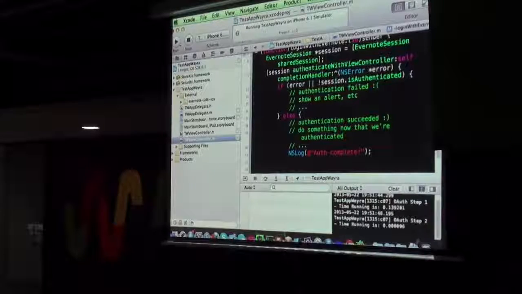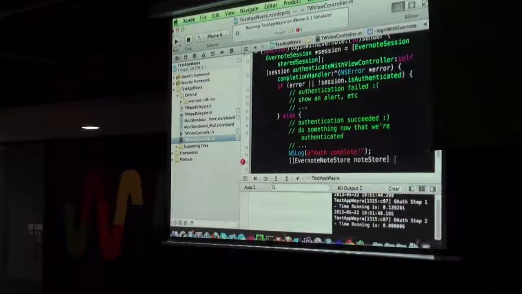So I'll just show you how to make API calls now. Again, from my first talk, we get the Note Store. Note Store is the thing you use to call all the Note APIs, and you can do list notebooks, and that's it. That's the way you use APIs, and basically you need to create a better UI and call all the Evernote APIs, and you'll be good to go.